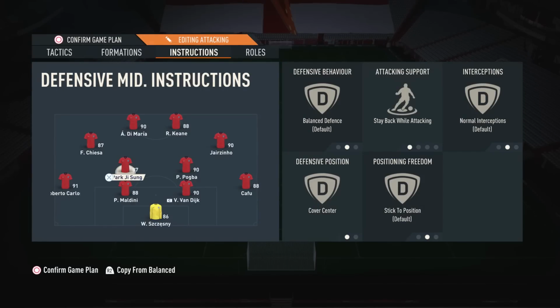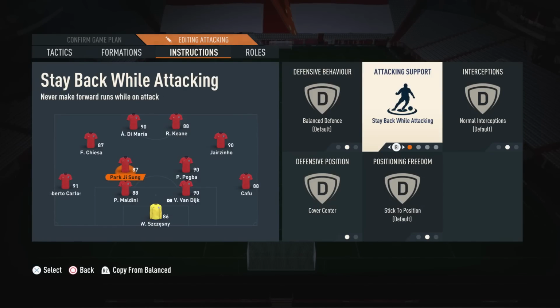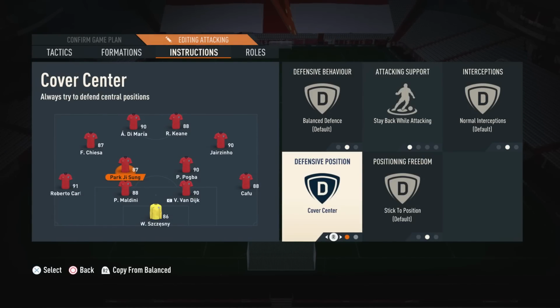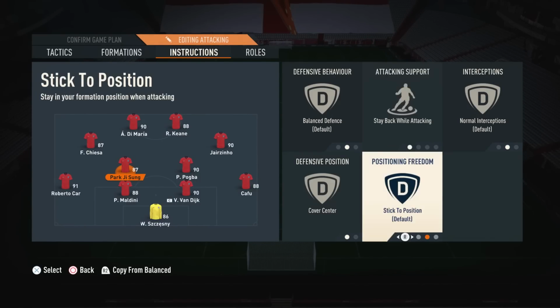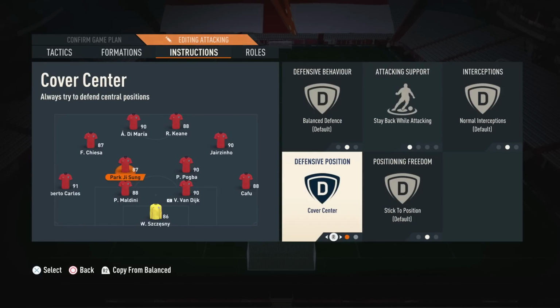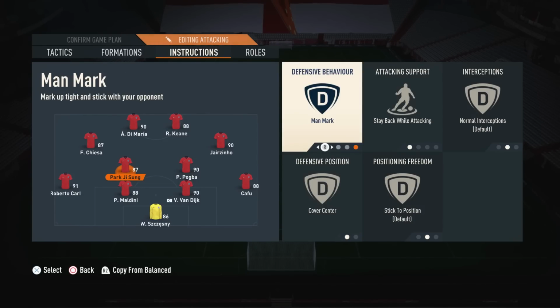Now for the more defensive CDM, the one which is going to stay back, I'm currently just using stay back while attacking and cover center. We want him to stay back while attacking, that's pretty self-explanatory, he's a defensive player, and we want him to cover center because we need him to cover those central areas. We don't need any more players on the wing because we've already got Chiesa and Roberto Carlos on this side. We need him to cover those central areas. Now I used to use cut passing lanes, but I don't really want to restrict this player in defense. Sometimes I want him to cut passing lanes, other times I might want him to man mark. So just having it unbalanced makes him do a bit of everything.